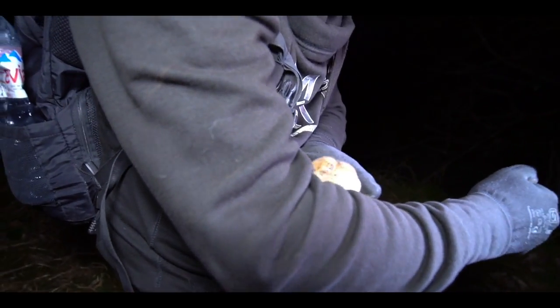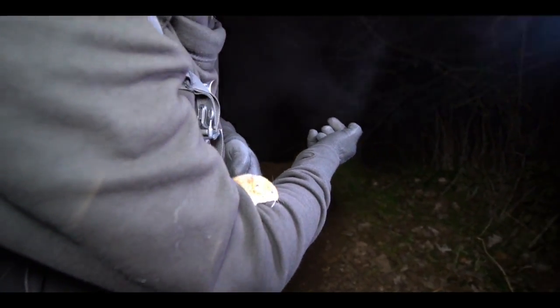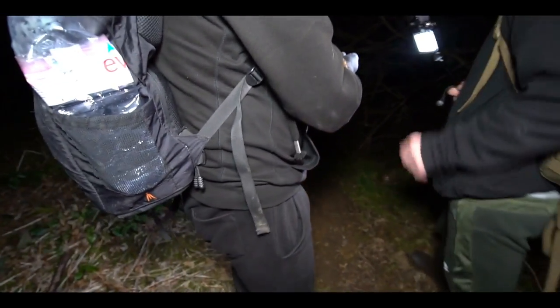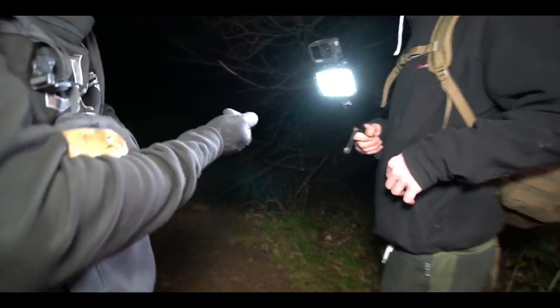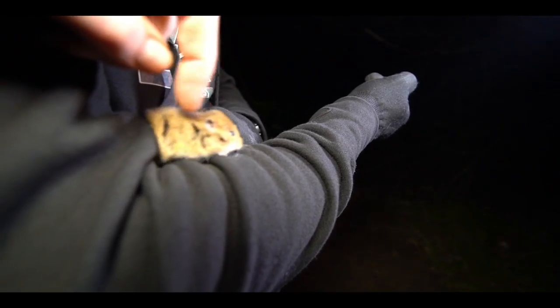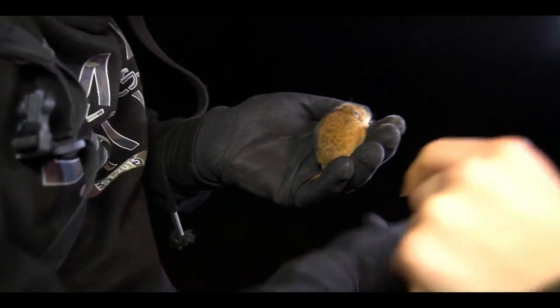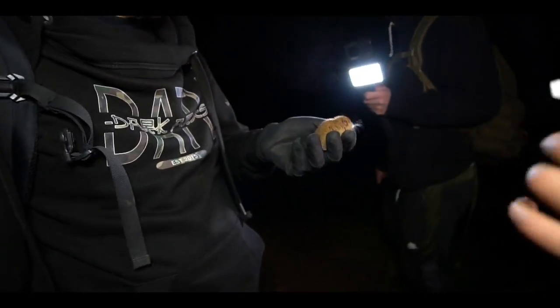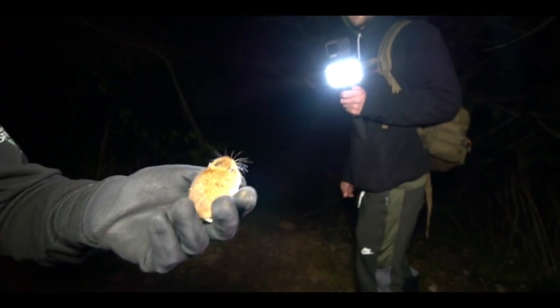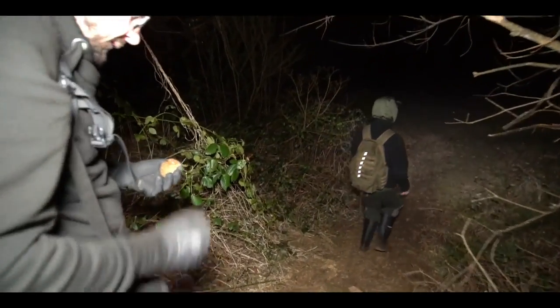Take him down a bit, man. Jess, you have to grab my camera, sir. Where is it? Bye, my little friend. Bye, little one. Goodbye, my friend. It's been a real cool companion for this journey. Stuart, you've been the one. Come on, let's walk. Goodbye, my mouse. Goodbye, my friend.